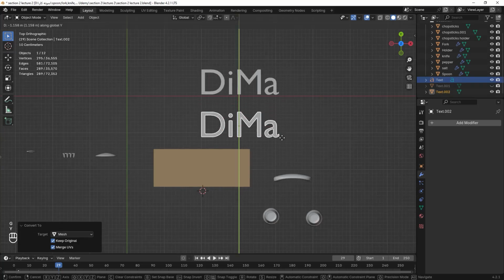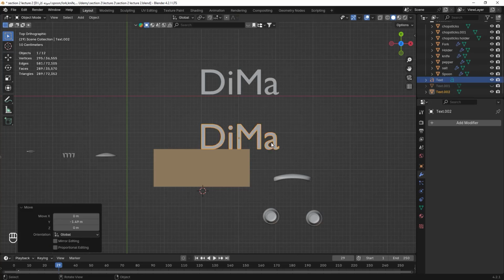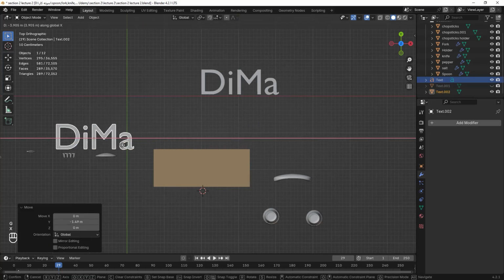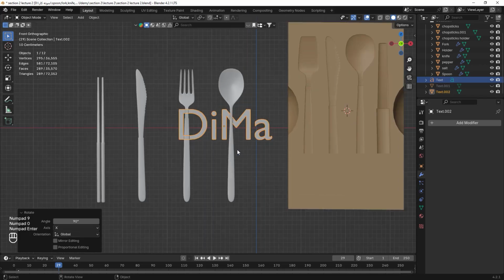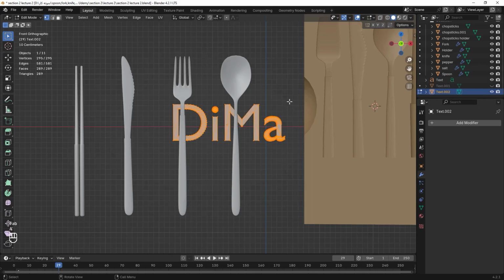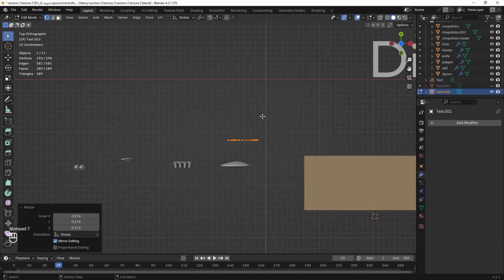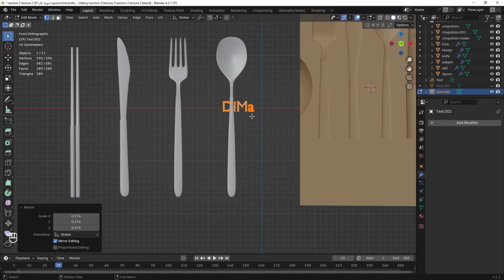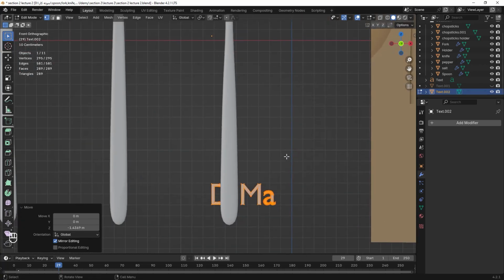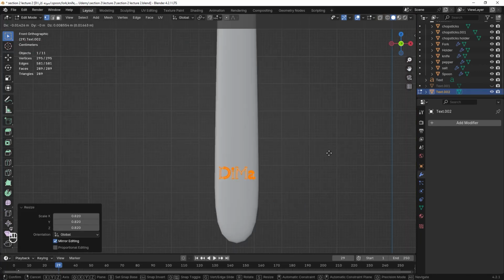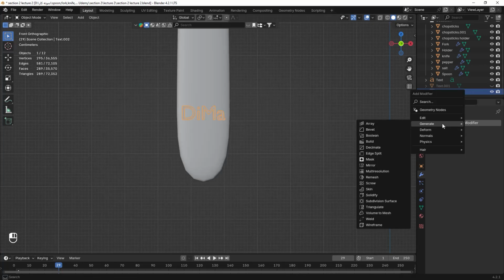So get a duplicate of the original logo and rotate it 90 degrees in the X direction, and enter the edit mode and make it smaller by pressing the S key, and move it down a bit, place it on the first object, which is a spoon.